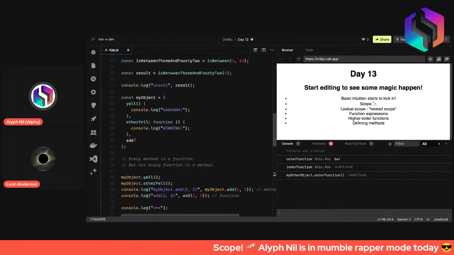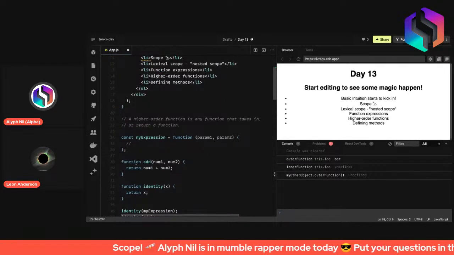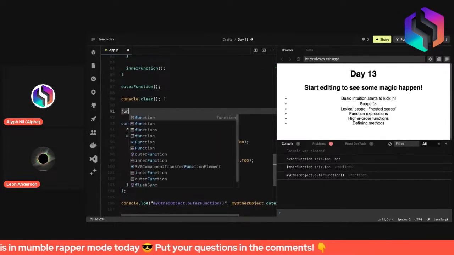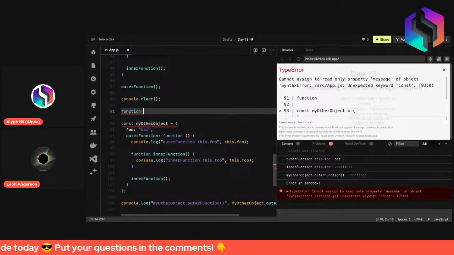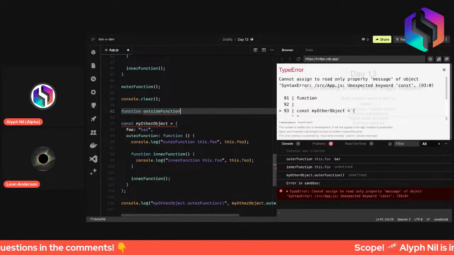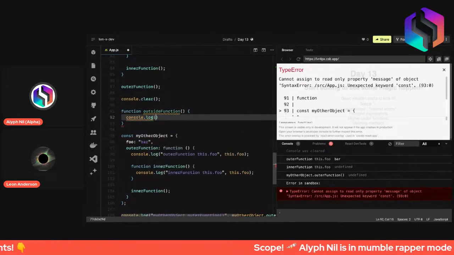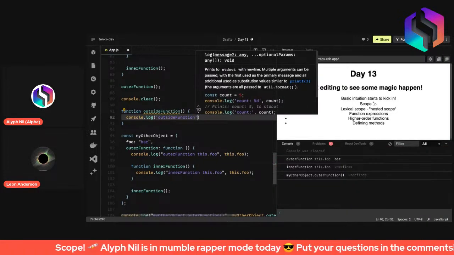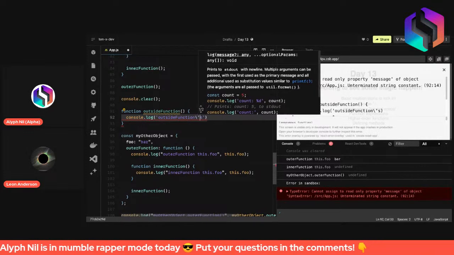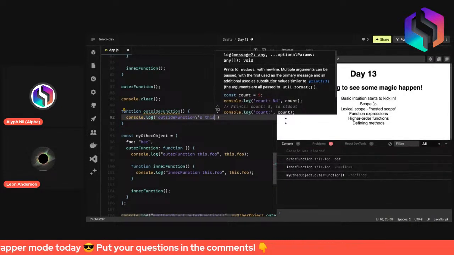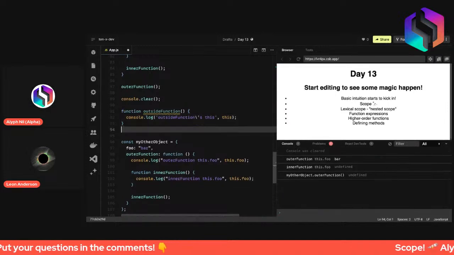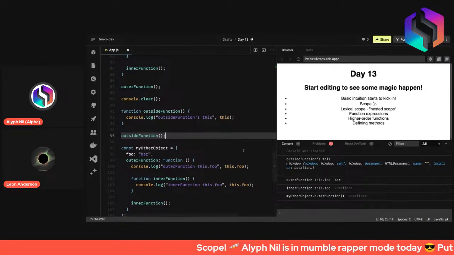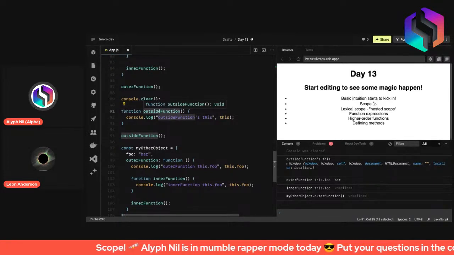And technically speaking, if we define a function above this, let's say function outside function, and we say console.log this, and then we call outside function, this is returning the window, because technically this is a function on the window object.